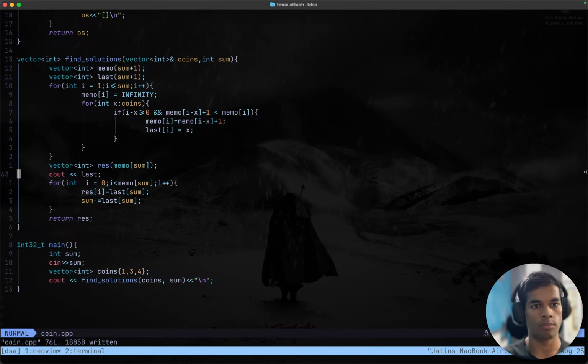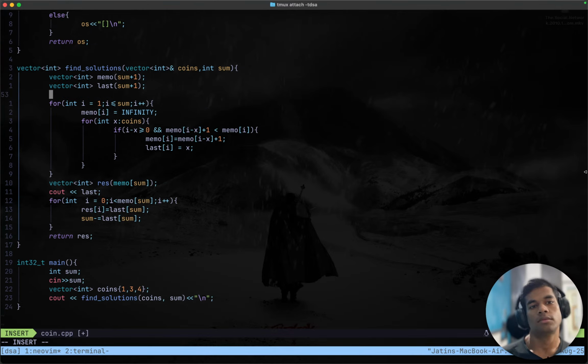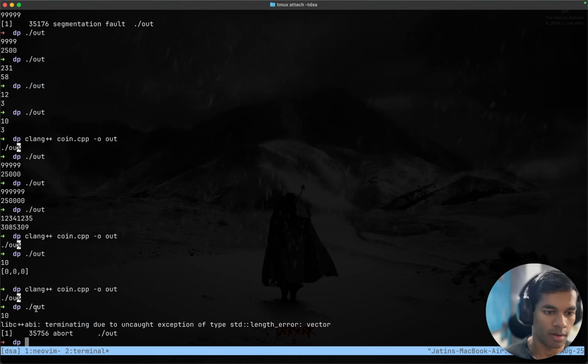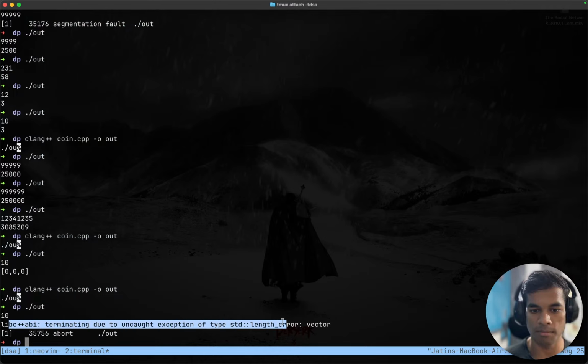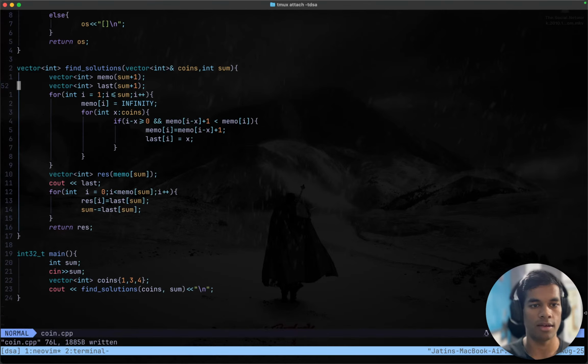Last should have size sum plus 1. What is this? Terminating due to uncaught exception of type std::length_error of a vector. I am going too far ahead at some point.